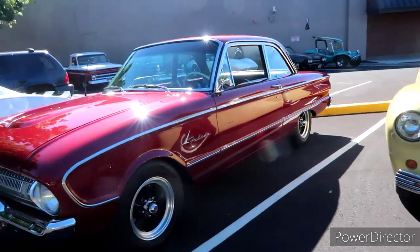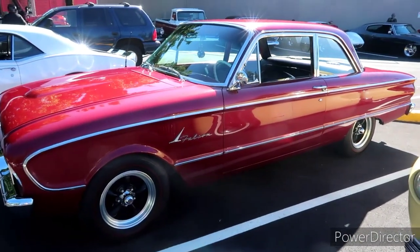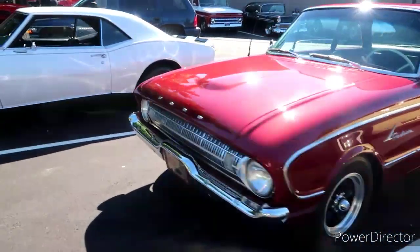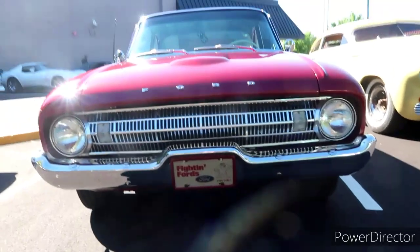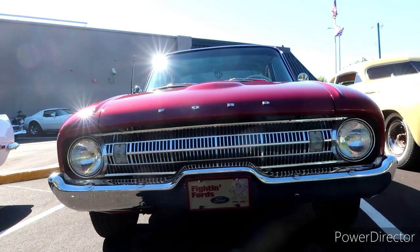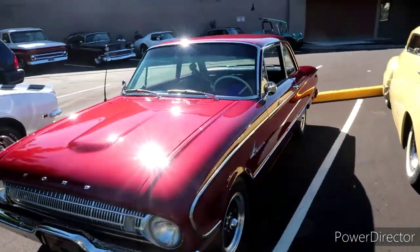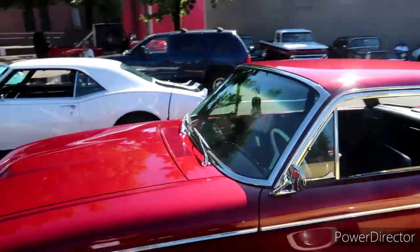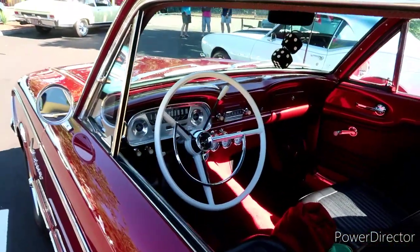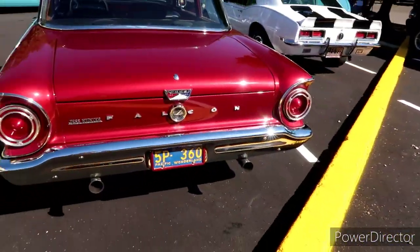Right next to it here we got this beautiful Falcon — God, that thing is really nice. That looks like a brand new coat of paint on that bad boy. We'll get the front shot here too on this one. Oh, I like that — with the sun gleaming off of that paint. That is pretty, it's almost like a candy apple. With the original dash and dice as well. God, that's gorgeous.